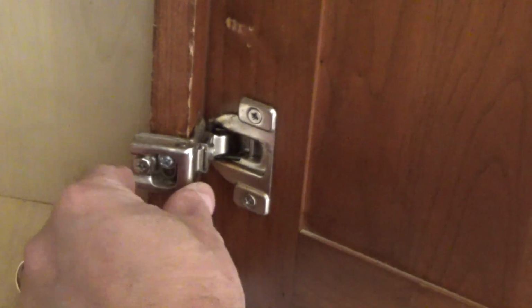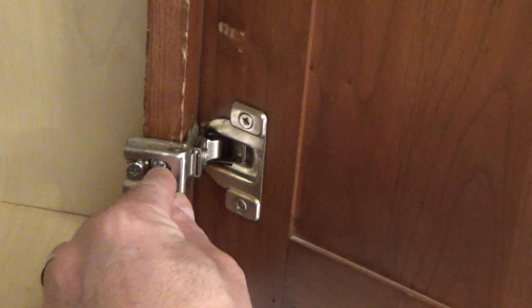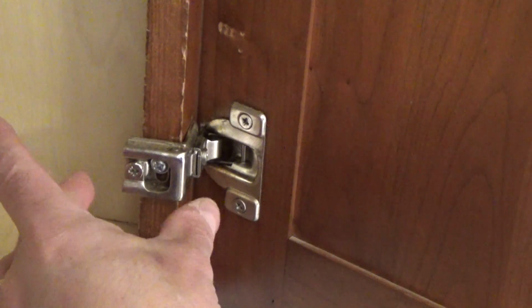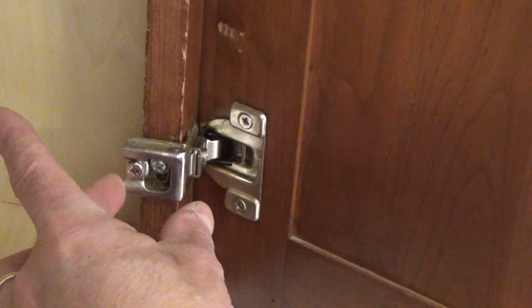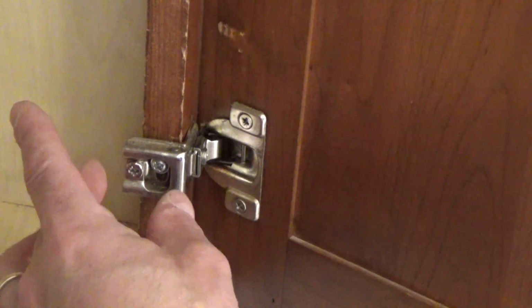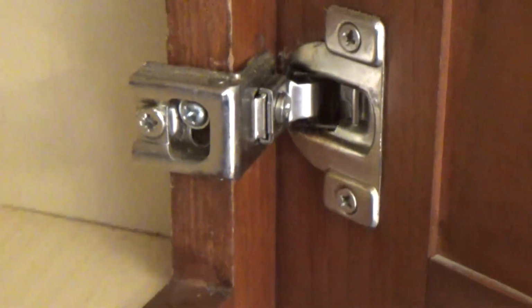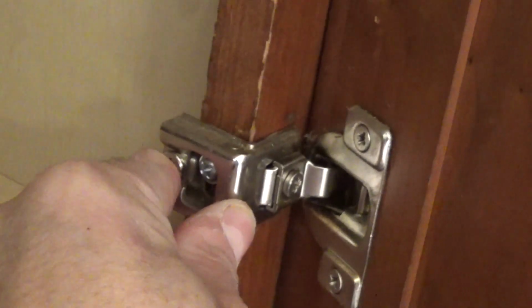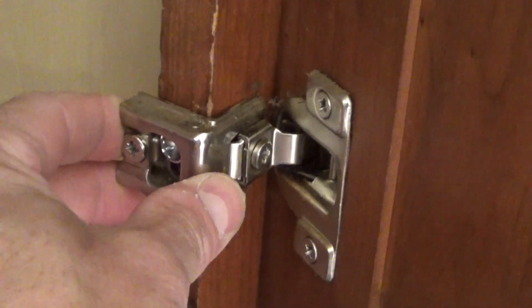Alright, so this door's got a couple things going on. We've got this motion here, and you can see that the hinge is loose from the cabinet. Now, we could take a Phillips screwdriver and just tighten that screw down, but likely what's happened is the hole has stripped out or become loosened from repeated opening and closing or slamming. And the other thing we've got going on with this door is you can see that the gap at the top is much wider than the gap at the bottom. Okay, so there's a couple things going on. Obviously, if we were to draw this in, that may help. But also we have that hinge adjustment that we just covered in the garage. So I'm going to remove the door. We're going to take care of this hole that's stripped out. And then we're going to make the proper adjustment on the hinge, and we'll be done.